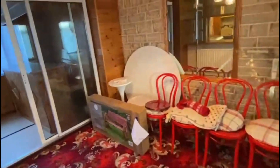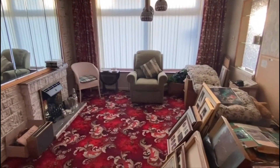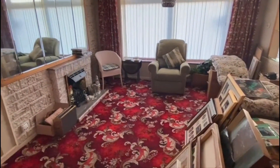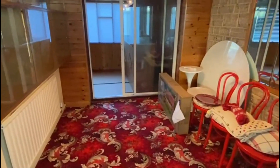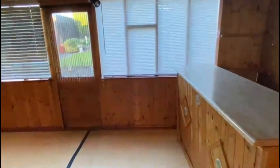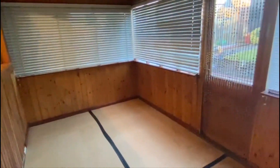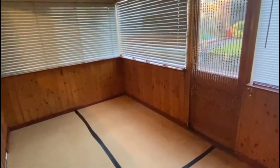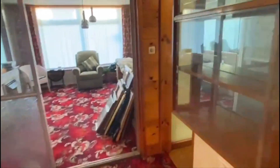Then through into the lounge — a nice big room which has been used as storage. And the dining room at the back. And then the lean-to here — it's not brick built, just a lean-to added on, which in reality is going to come down and leave you with some other options there.